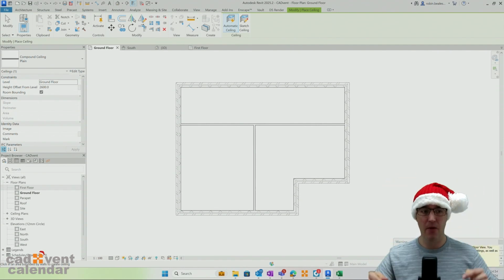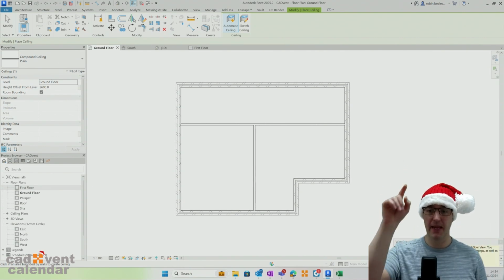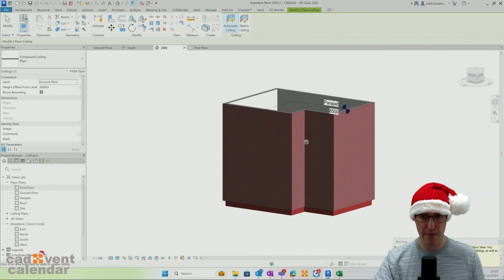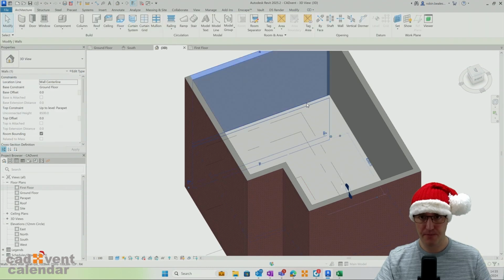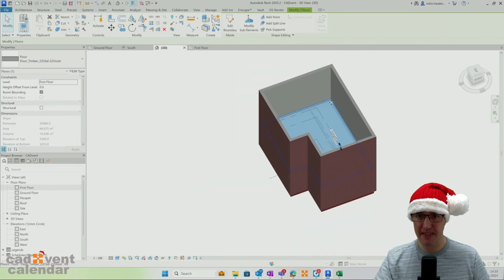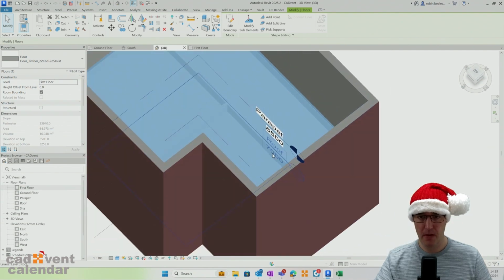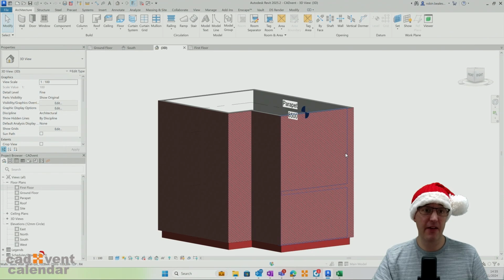Floor plan looks down. A reflected ceiling plan looks up. Because I'm looking down and I've placed the ceiling above me, Revit's just saying, oh, hang on, you've placed 3 ceilings, but you can't see them. They are there. I can prove that by saying, there is my floor. And if I select it, you can see my 3 ceilings underneath. So that's how we create a ceiling. Really, really simple. Finally, roofs.